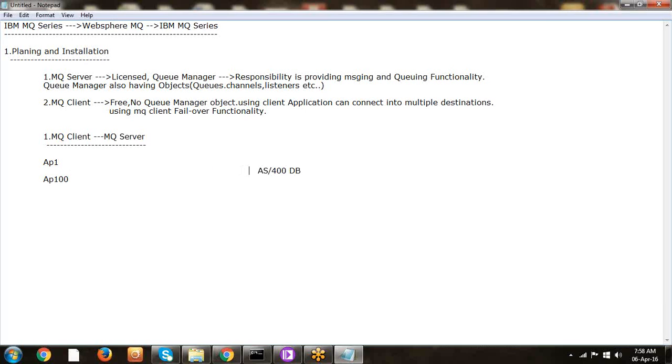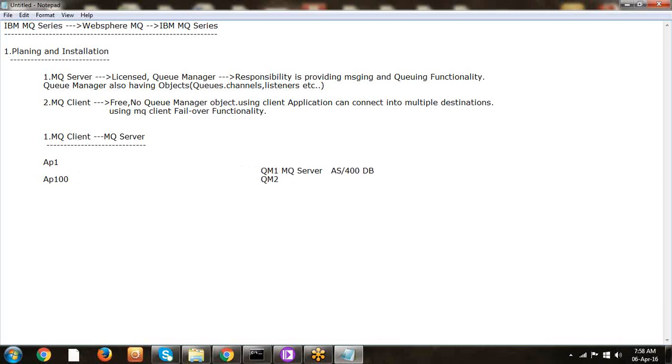So here I am installing my MQ server on the AS400 system. Once we install the MQ server, we are able to create a queue manager. You have an option: for all 100 applications you can create one queue manager, or if you want to segregate, each application can have its own queue manager.